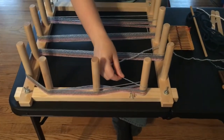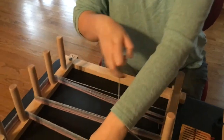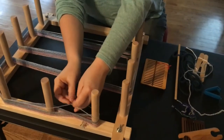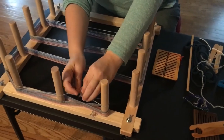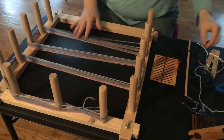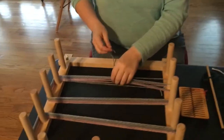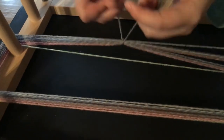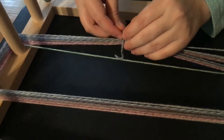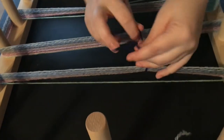That'll be about 24 yards, so we will end it there at 12. Then I'll take my scissors and tie it off. Now what I'll do — I took a couple of ties here — to keep my warp from running all over the place I'm just going to tie it in a couple of places to keep it in line.